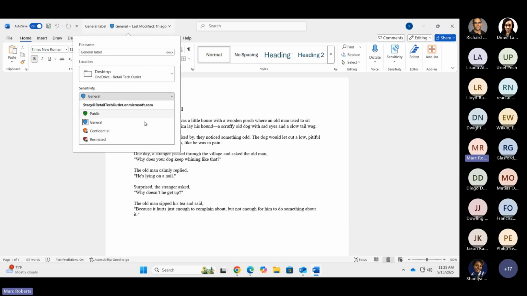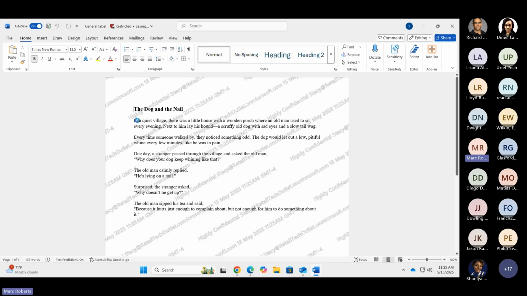So do the drop down, you could see confidential and restricted. You won't see highly confidential because, as I mentioned, it wasn't published and it would take a while. So going through the different options, if I wanted to do restricted, you would see the dynamic watermarking that was done before. So you would see highly confidential, you would see her name and the organization domain.